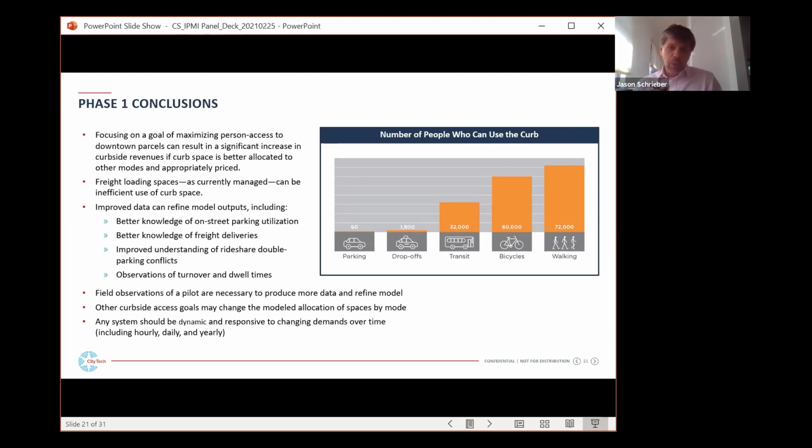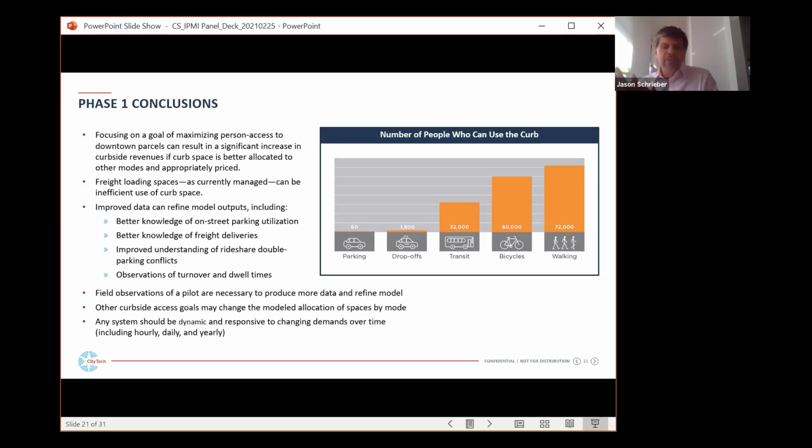And I think the important story here is that while changes across the hours and the days and the seasons of the year for any particular block face may produce different levels of revenue, may produce different outcomes, if we have better information about who needs access and we keep our eye on the goal of that curb serving the business, the park, the museum, the theater, the restaurant behind it, that is ultimately going to be a win-win for everybody. And I think that's a very important high-level takeaway.